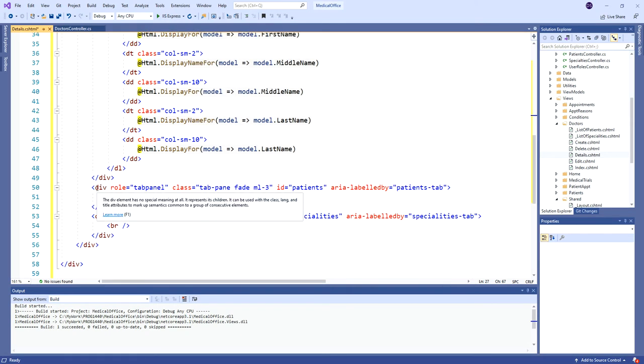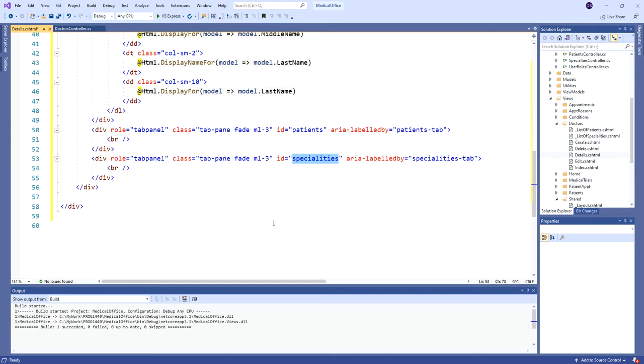Okay, so let's add more panels though. I need one for patients, and an ID one for specialties. Now these are pretty well empty. I have the panels here, but there's nothing in them yet. That's what I said. We aren't going to pull all this other data in unless we actually select that tab. Unless we choose to see the data for these other tabs, I don't even bother getting it from the database, let alone showing it on the actual screen. All right, so I can take out that.